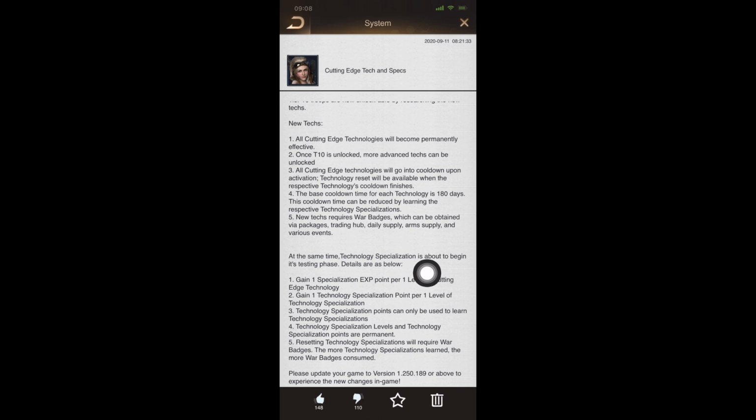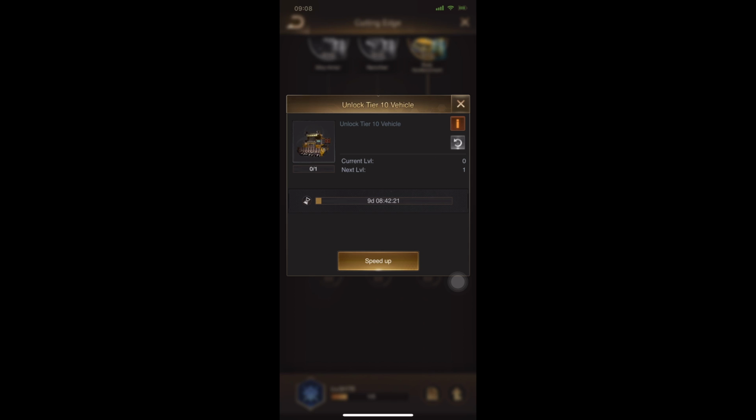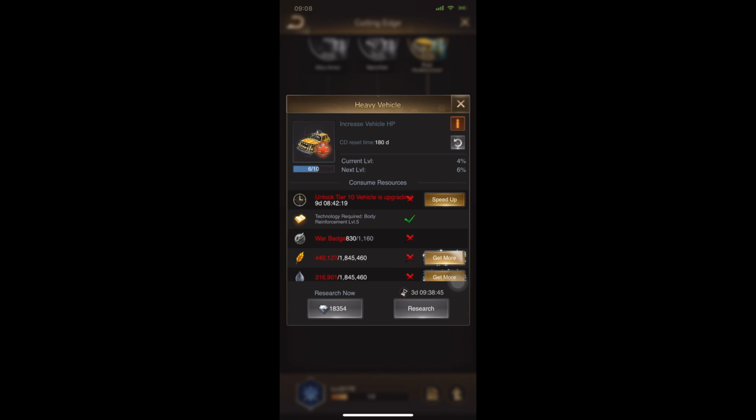So, there is a reset available. What does that mean? Well, that means after 180 days or sooner, dependent on what I'm researching in my technology tree from specialization points, which I'll get to in a second as well, there's a cooldown time. After this 180 or sooner cooldown time, you can reset your technology.